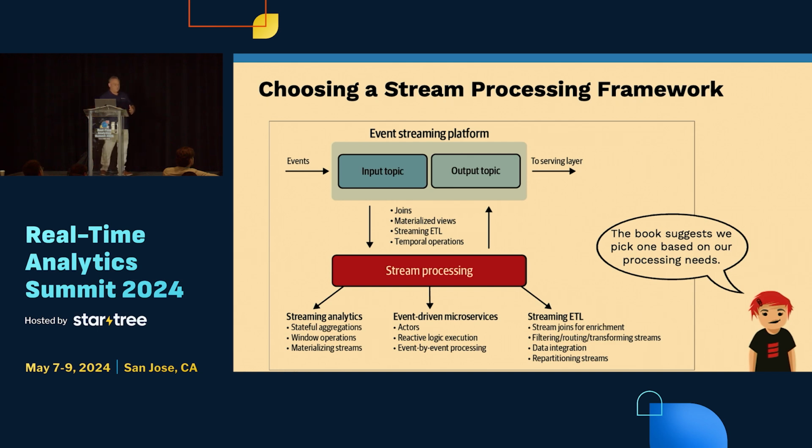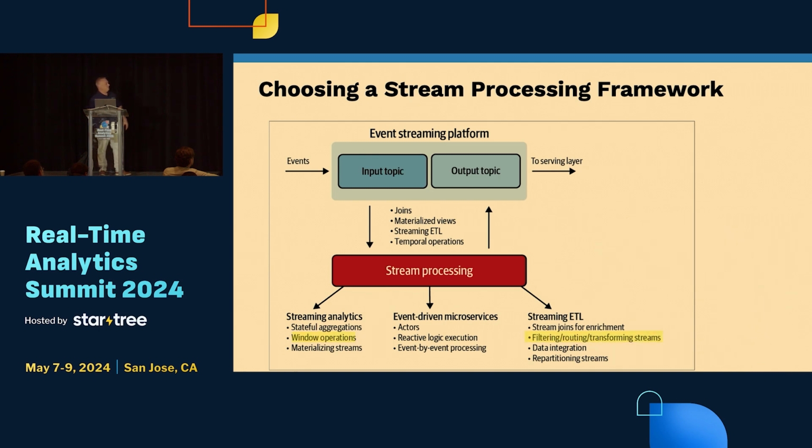Don't start with a platform to pick it. I'm going to show you how you can do different things here. So based on the hackathon, they've really said, this is what we need. We need windowing operations, and the data's coming in, we're going to have to do some sort of transformation. It's never going to come in perfectly how we want it for the serving layer, so let's anticipate there are going to be some transformations that need to be done.